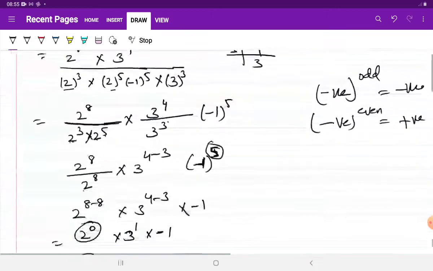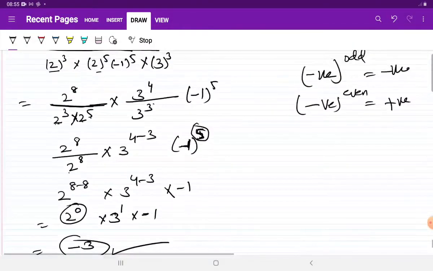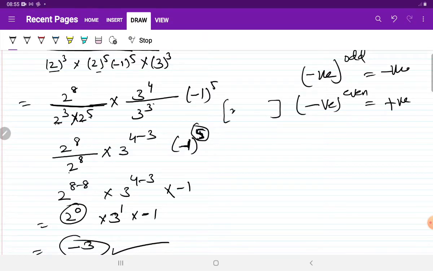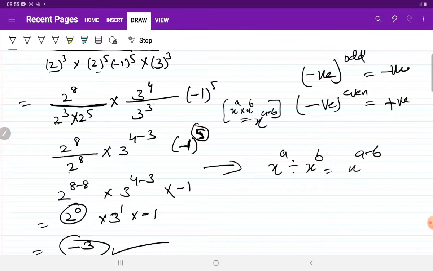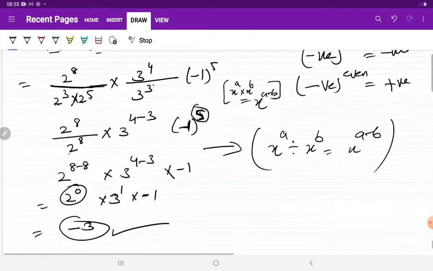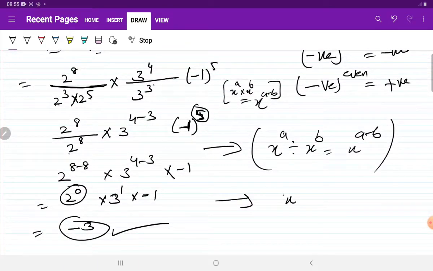So here in this question, how many laws did I use? I used 3 laws. Wherever you are using them, you can write in bracket side by side. X raised to power a into x raised to power b is x raised to power a plus b. Here I used the second law. So you can write x raised to power a divided by x raised to power b is x raised to power a minus b. Side by side you have to give the reason. Here you can write x raised to power 0 is always 1. Then it is very clear.